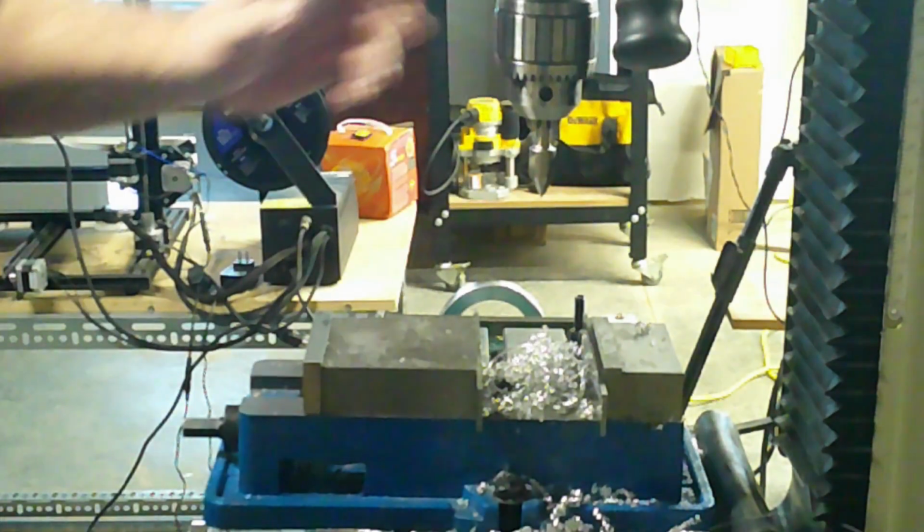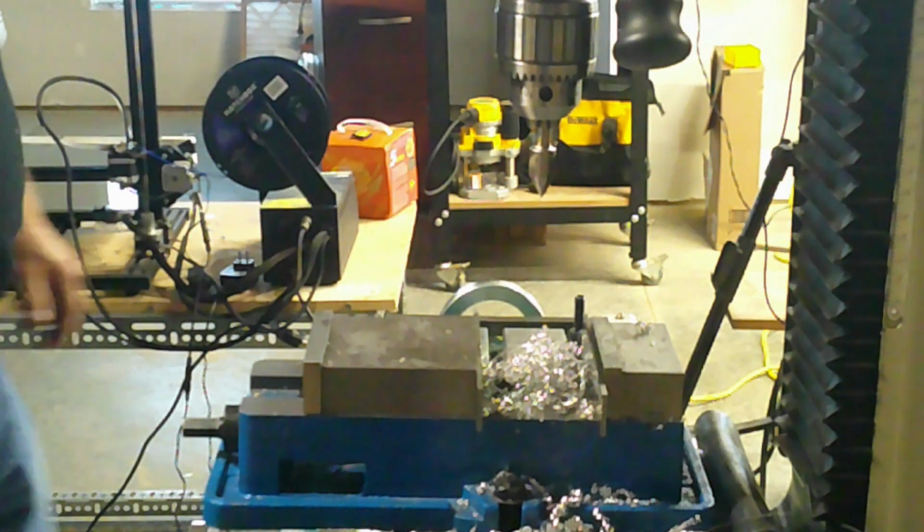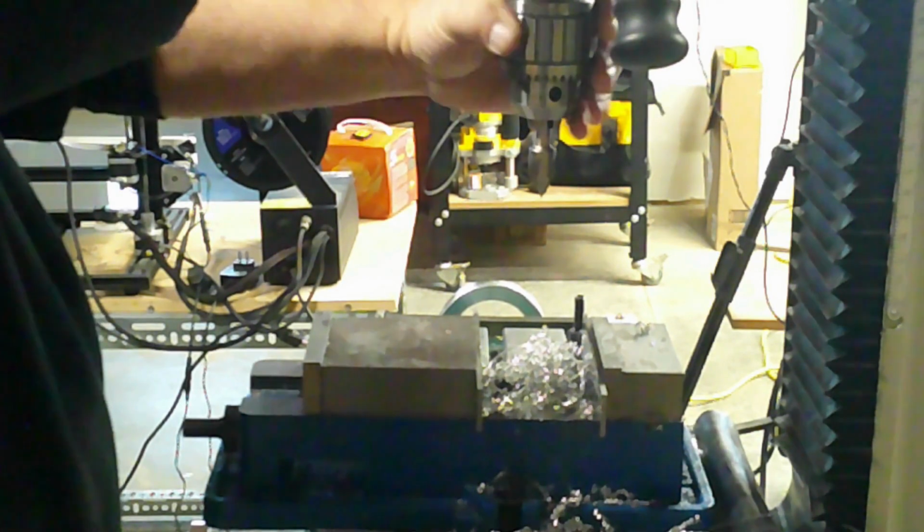I did drill several holes in the workpiece before the boring operation and needed to deburr those holes on the backside. I mounted a countersink in the Jacobs chuck and deburred the workpiece by hand.